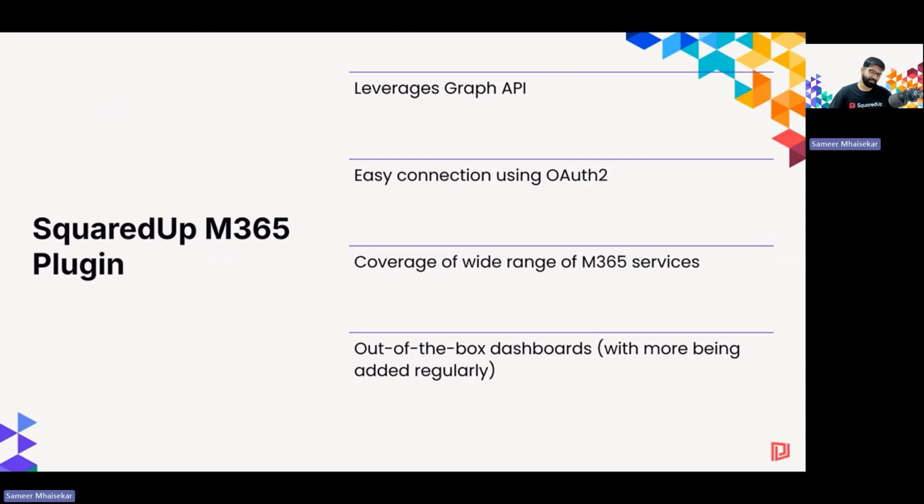Connecting to your M365 tenant is also quite easy. All you have to do is use the client ID and credentials using the OAuth2 authentication method, right? All of that is GUI driven in the data source itself. So all you need to know are those values, and you just copy and paste them in and connect. Of course, I will show that in the demo later.